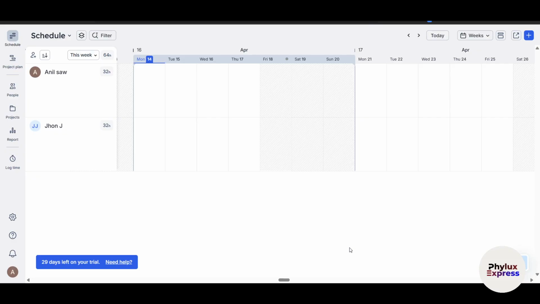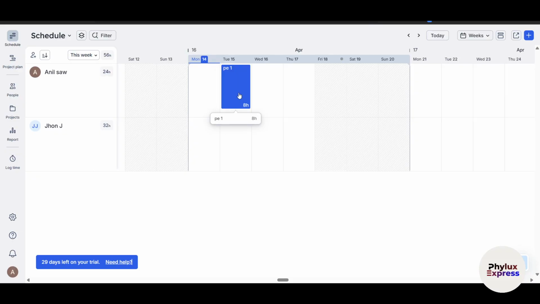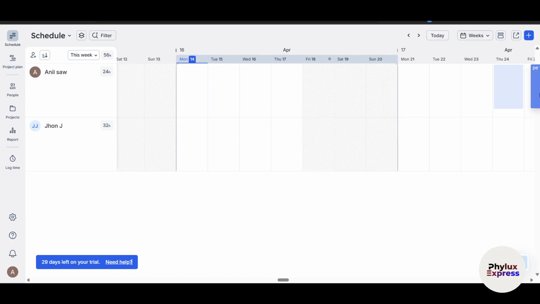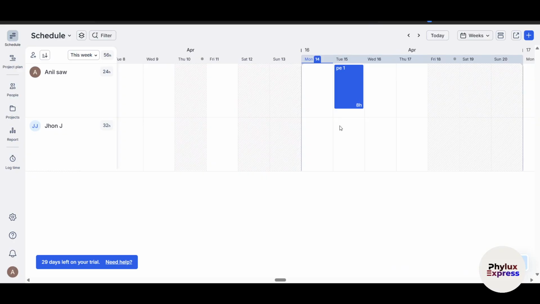Now you can assign resources. So you can drag and drop tasks to a specific team member, adjust the timeline as needed, right? This is how it looks. Now for example, for some reason, John is not able to do this, or John is not available on those dates. I just want to move it to Anil. So I can just move it to Anil on any day, right? So that is a really easy thing to do and pretty nice here, right? And it's very simple. I can assign to the next week, right? So in this way you can assign to a specific person.